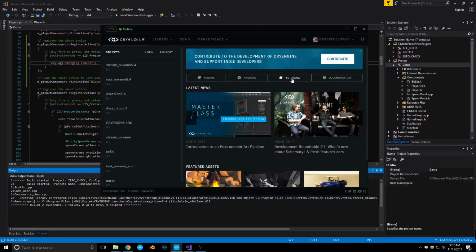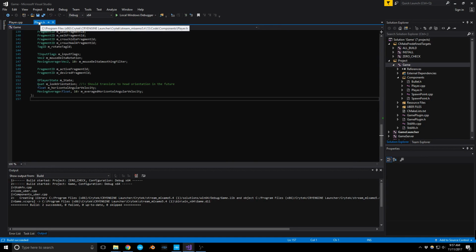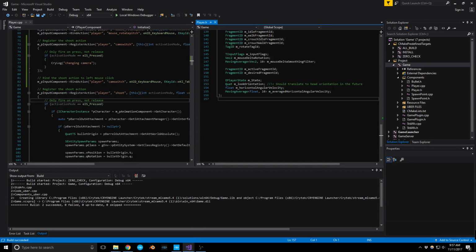Okay, so now what we want to do is have a way that we know whether we are in first person view or third person view, which is also going to help us with positioning the camera. First of all, I'm going to move this over to the right here.